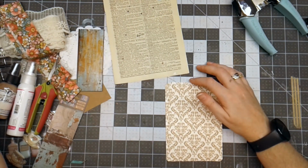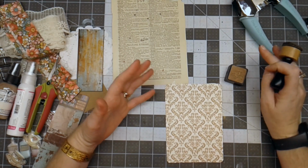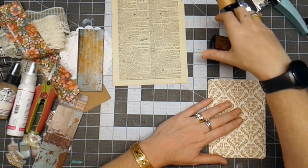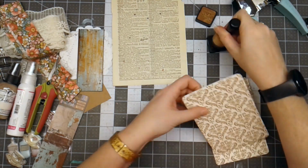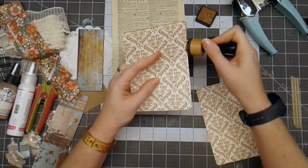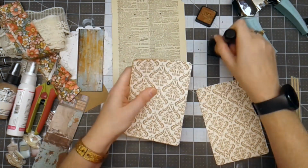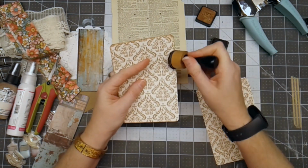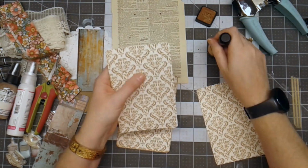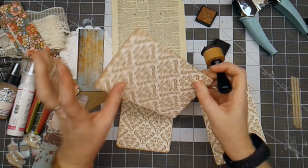Part of the reason I'm making this is the Canvas Corp Brands is having a challenge, and you're supposed to create what you feel is reminiscent of a cozy moment. And I thought, I enjoy drinking my favorite hot beverage. It depends on the day. Could be a cup of coffee, could be a cup of hot tea, and reading a book, possibly sitting outside enjoying the weather. And that's kind of a cozy moment to me. So I thought I would share that with you by showing you how to create a cozy moment journal card.